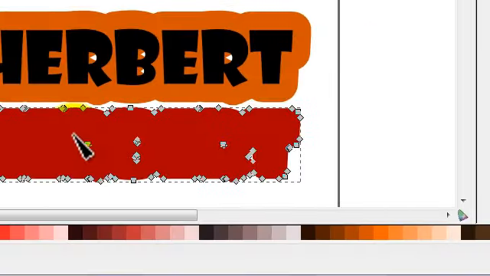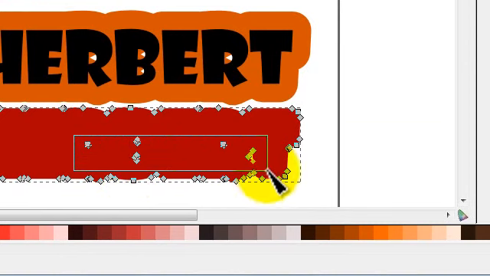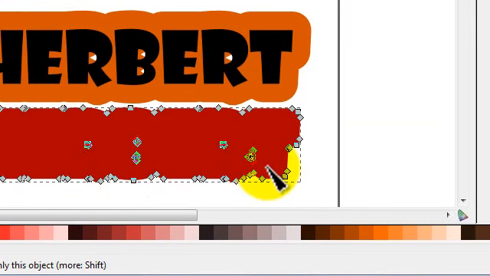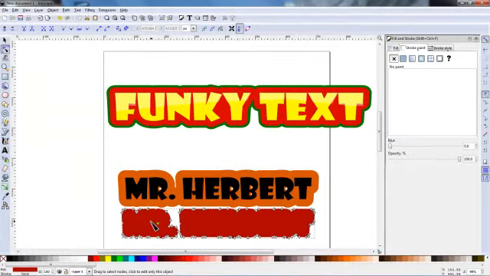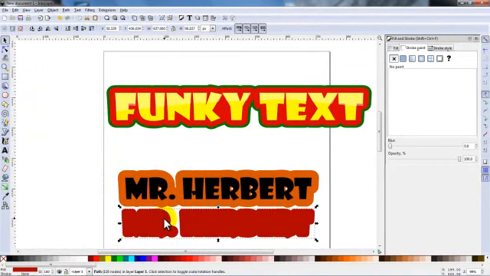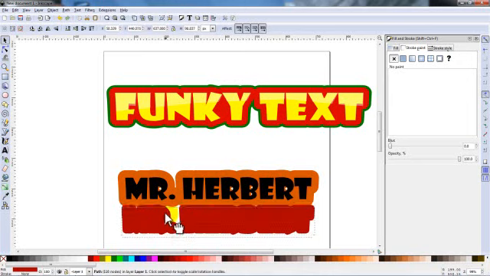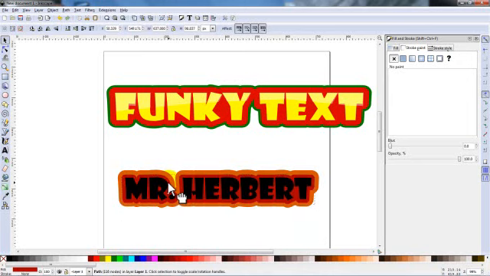And then I'm just going to do a marquee selection, draw a window around those nodes, and hit delete. So now it's gotten rid of that, and then I'm actually going to get rid of this one too. Okay, so then I'm going to hit F1 to get my selection tool, hold Control, and move it back up into place. So it just looks a little cleaner, and we don't have that kind of hole there in our text.